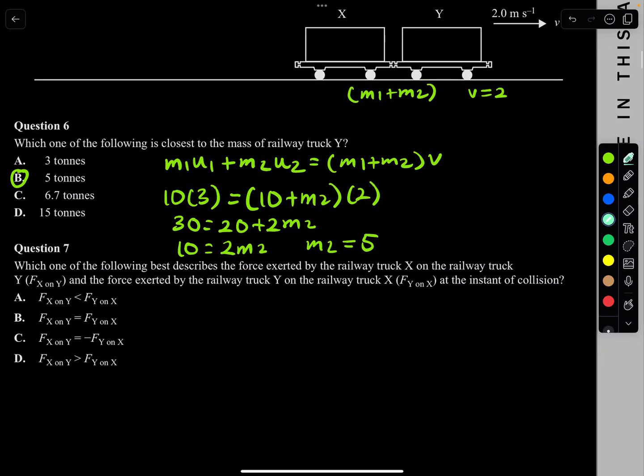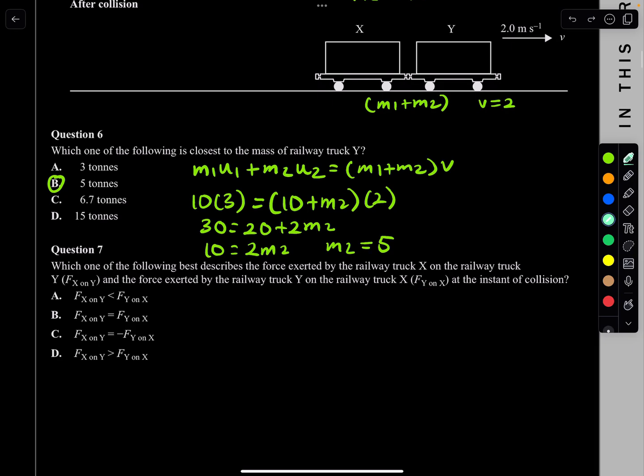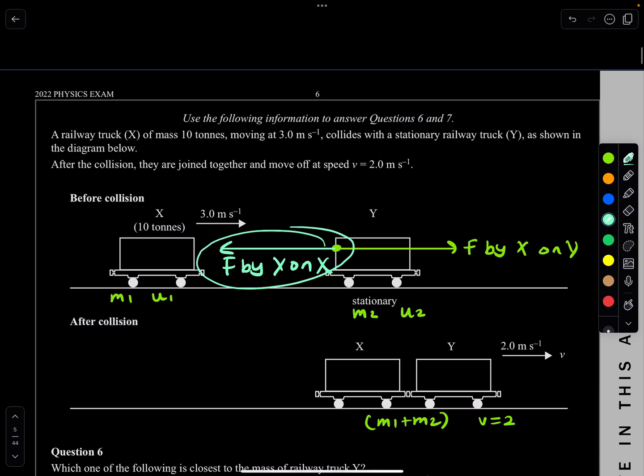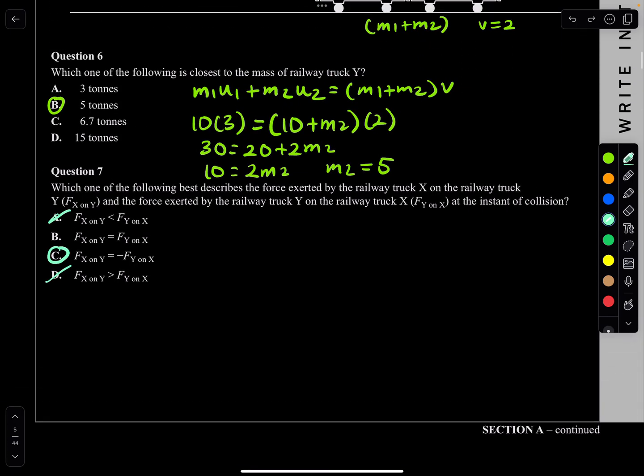Let's have a look at the options. So Fx on Y is less than, no. They have the same magnitude. So A and D are wrong. There has to be an equal sign. Yep, C is the most correct. And here's why: they have actually put a negative, because remember, the other force is going to be in the opposite direction. Yeah. Easy. That is an application of Newton's third law.